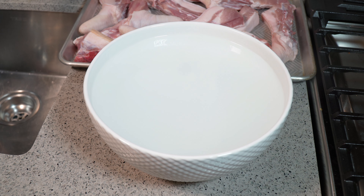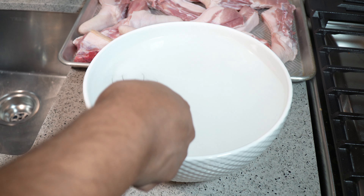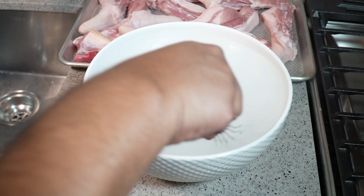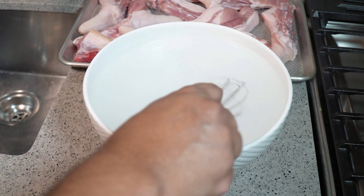Let's talk about the salt for a second. You want pickling salt if you can find it, or any salt that's not loaded in iodine — you want only trace amounts of iodine. The reason is you want a salt that will not cake. The longer this stays in the bucket — anywhere from three weeks to a month to fully cure — you don't want the salt caking on you. So the key is pickling salt or any salt that's not high in iodine. Go ahead and start whisking that.